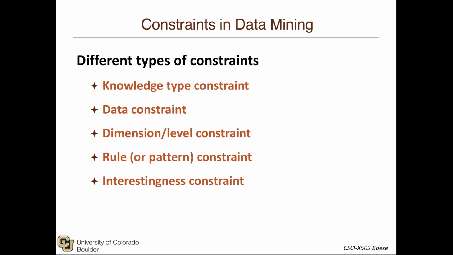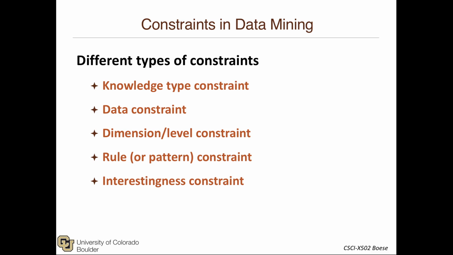So using SQL-like queries, we can find product pairs sold together in stores in Chicago this year, using the CU campus instead of national. So we can put that constraint on the data that we're looking for. Next, the dimension level constraint. An example would be a street address versus the neighborhood versus the city. So what level in that concept hierarchy do you want to use? Use all the dimensions or a subset, and at what level?